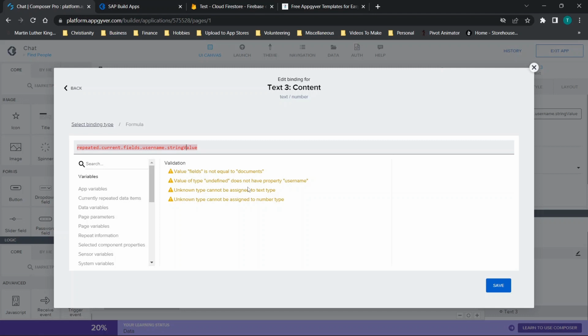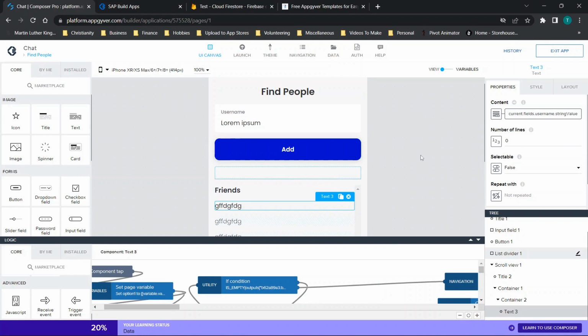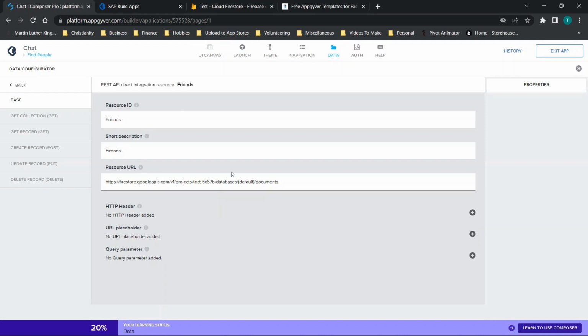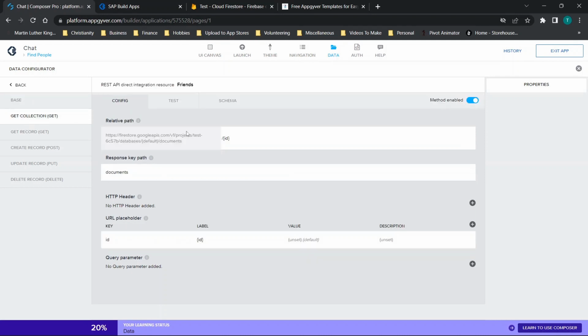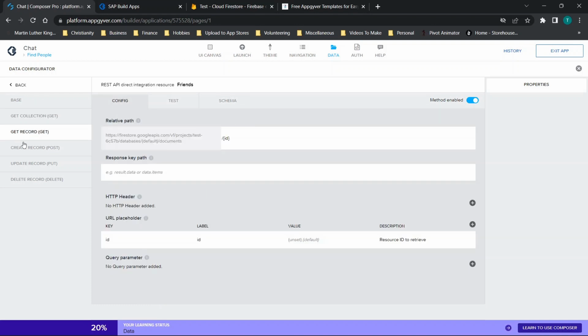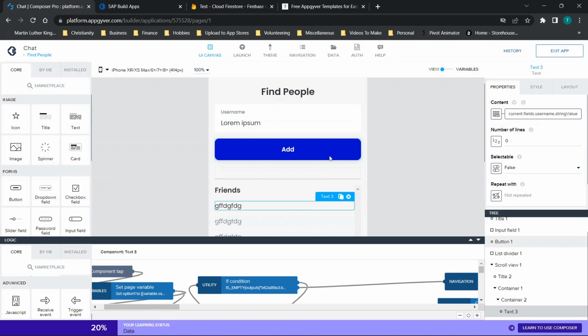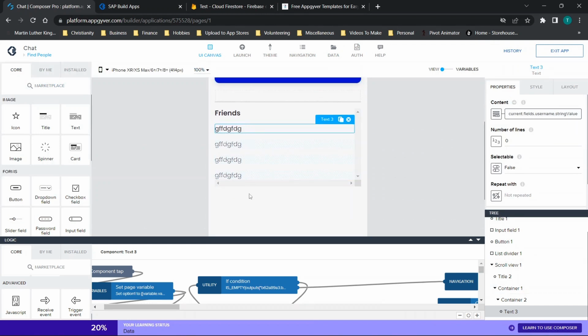So you'll see we have a couple of errors here, although yours should still work, just like mine is working now. But if you have any issues with it, we're using the friends resource here. So you'll need to go to your collection, make sure that your schema is set and your get record is set, and that you can do the get record for both without any issues. So once that's set up, you should start seeing some sample content in here.